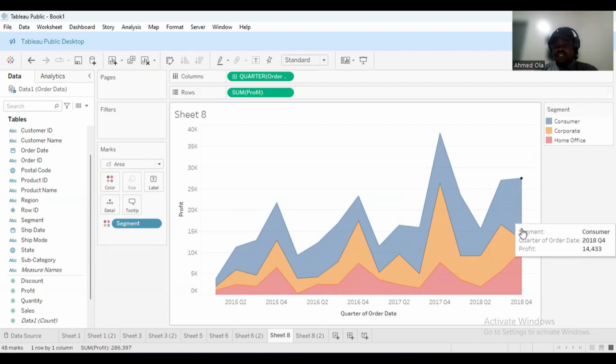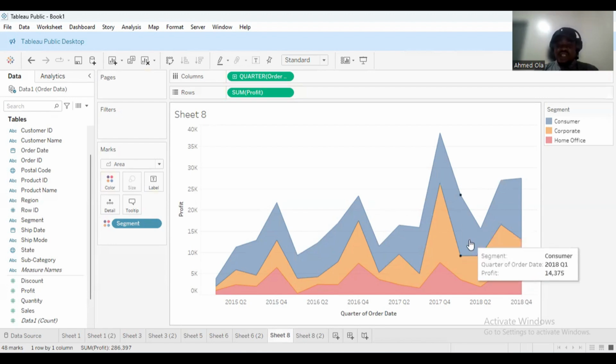And the funny thing again is that the profit for corporate tanked, and the majority of it comes from consumer and home office. So maybe there is something that went wrong here. Probably the marketing guys didn't do what they're supposed to do, or somebody somewhere, something just went wrong internally, or it could also be externally.